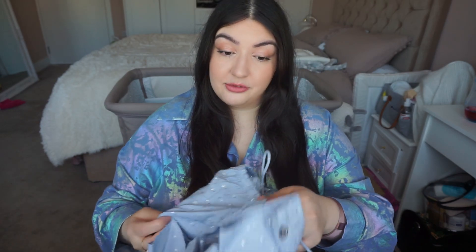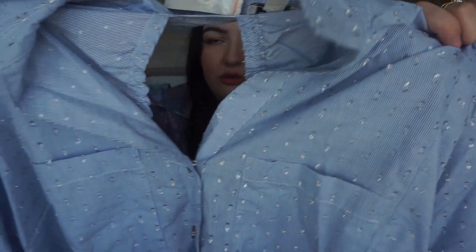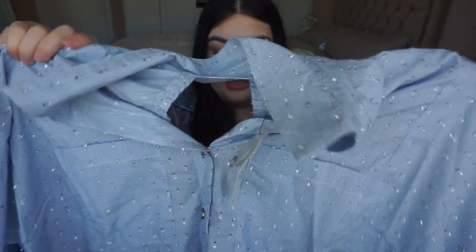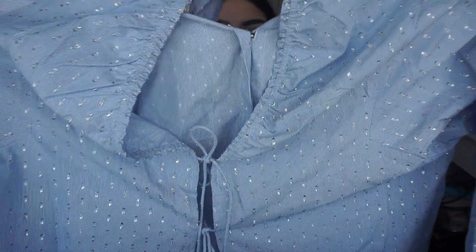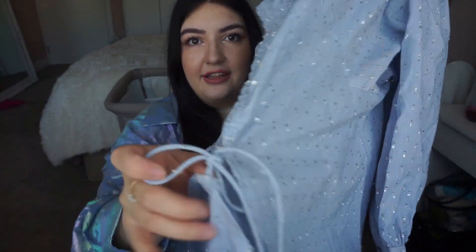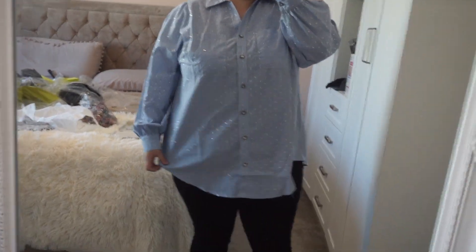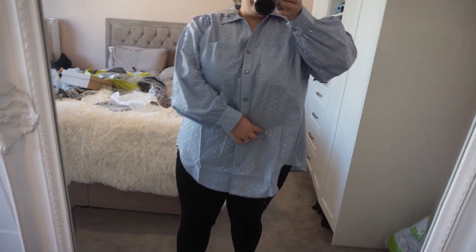This is why I put the haul together in the first place. Becky had bought this shirt from River Island which was a tenner and it was absolutely gorgeous. I got this in a size 22 — I wish I'd got it in a 20 and I might actually order the 20 instead. But it is this blue shirt with silver thread running all the way through. It's £35 originally and it's absolutely gorgeous — an oversized shirt with some cuffs. I might order it in a size down because the back is where the party is. The back is tied and I had to tie it as tight as it could go and it's still a little bit baggy. But this is absolutely gorgeous — these little diamante buttons on the front. It's a really, really good quality and it was on sale for a tenner.